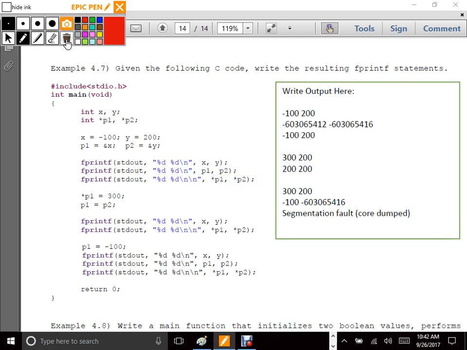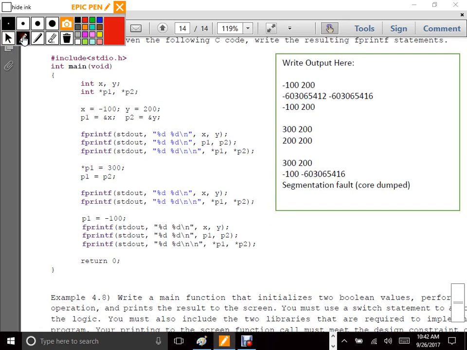So for those of you who've coded in C, the number of times you've worked on this and you get weird large numbers, that's because you're actually asking the program where it physically is in memory. And so what I've done next is I have changed star P1 from negative 100 to 300. So basically I've dereferenced P of 1 and then I've said 300, which means what is the actual value? So here P1 is equal to P2.